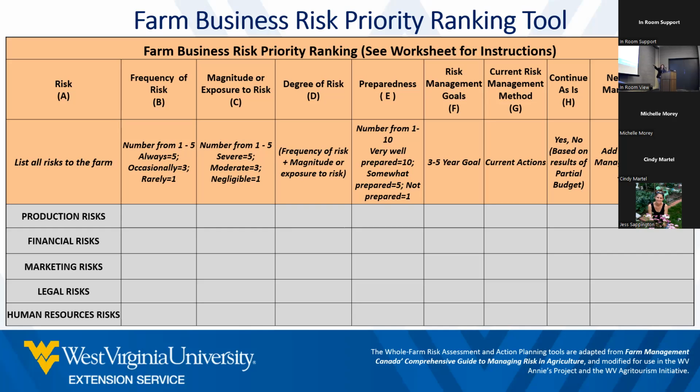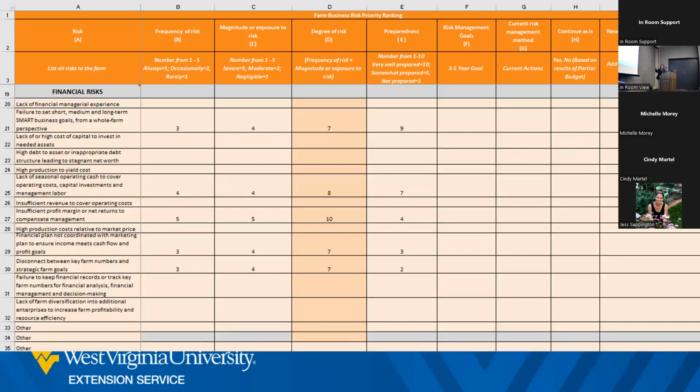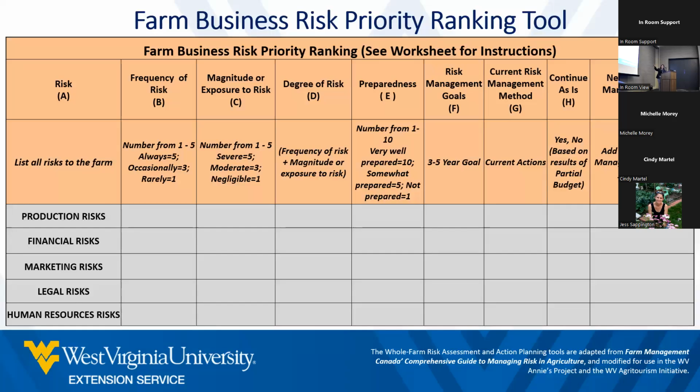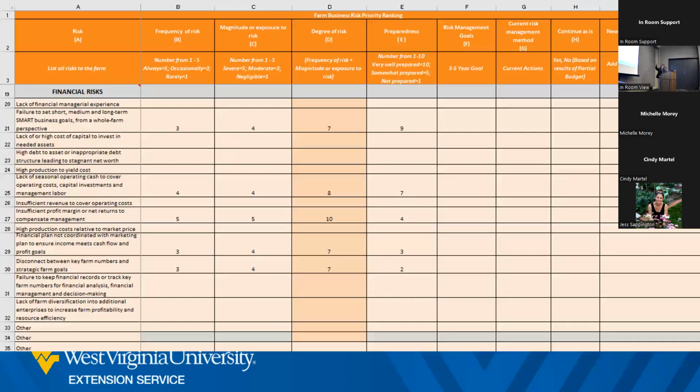And so we're going to come up with these values. Of course, there are other things, you know, what is your current goal? What's the current method? Do you want to do nothing and just continue as you are? Or do you want new strategies? And the tool has some of those strategies built out. But when we enter the numbers in there, we're going to have a value between 1 to 10 in this column and a value between 1 to 10 in this column, right? And so for each of those, I pulled out, I think, the financial risk.